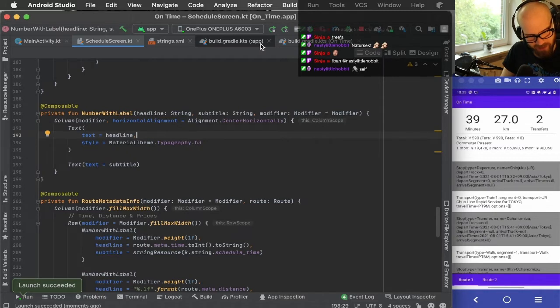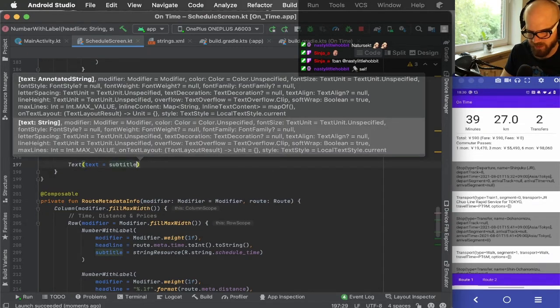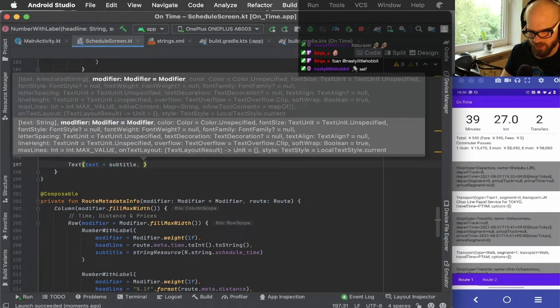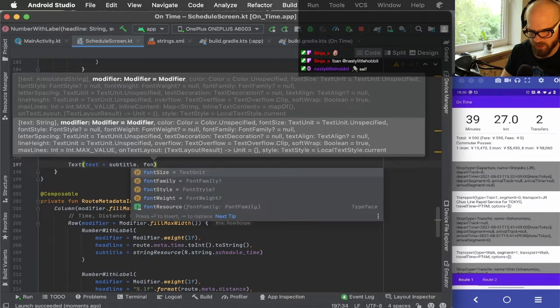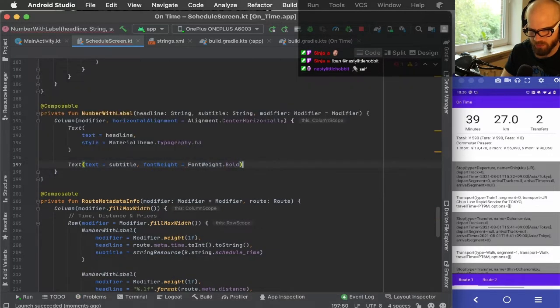Okay, yeah, there you go. Sweet. Still kind of horrible, but it's getting there. And I'm gonna do a bold text for the subtitle too. Font weight. Bold.